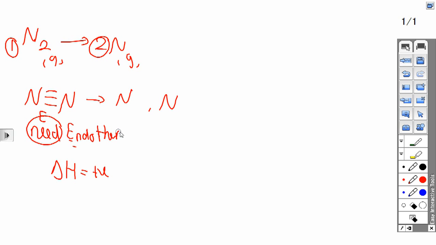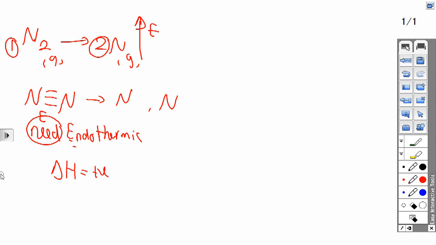So it's an endothermic reaction. You know that the bonded atoms and non-bonded atoms, which one has higher energy? Sorry, Karim. The bonded and non-bonded, which one has higher energy? The non-bonded, because the bonded atoms are stable, right? Any bonded atoms are stable because they made a bond. Without bonding, the atom needs to make a bond, so they have high energy. So the non-bonded atoms have higher energy than the bonded atoms. So the product has higher energy than the reactant, so the reaction is endothermic and delta H is positive.